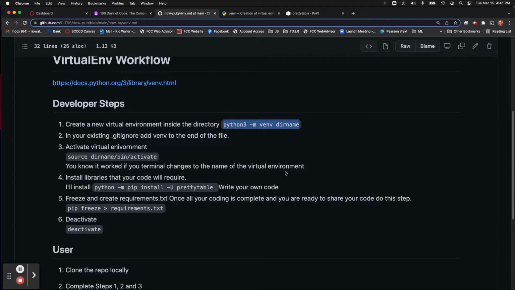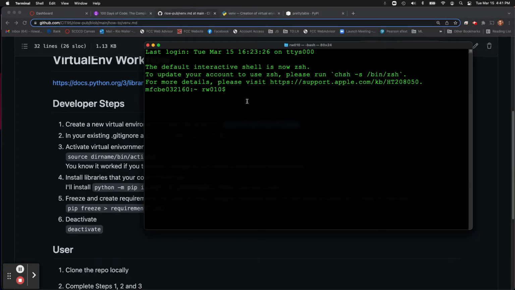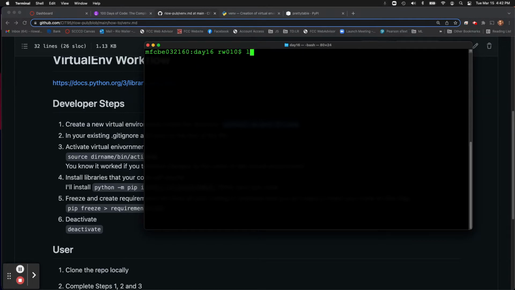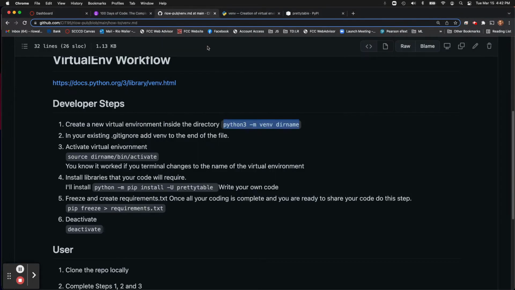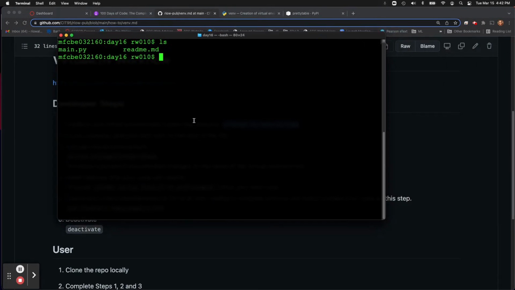I'm just going to copy this, and then I'm going to open my terminal on my Mac. Okay, so for me, here's terminal, right? And what I need to do is navigate to my directory. This is going to be in my private folder, and this is 100 days, and then I'm going to day 16. Because I'm just going to do ls to show you the files that are in there right now. Okay, so I have the main.py that we're getting ready to use this with.